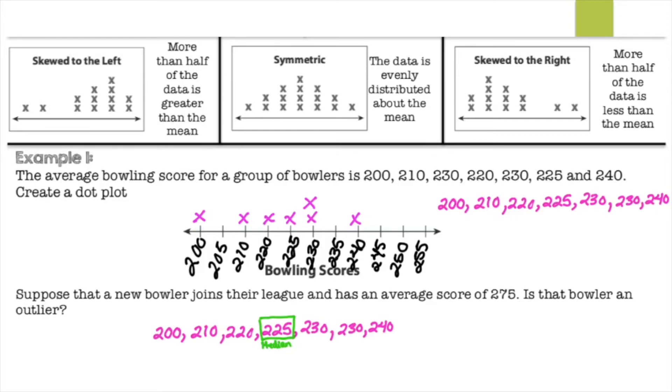So you can see the median is the one that's in the middle, which is 225. Then you're going to find the IQR of the left-hand side and the IQR of the right-hand side. So the, I mean not IQR, I'm sorry, the median of quartile 1 and the median of quartile 3. So remember that's just the one that's in the middle. So you can see the one in the middle for quartile 1 is 210. And the one that's in the middle for quartile 3 is 230.